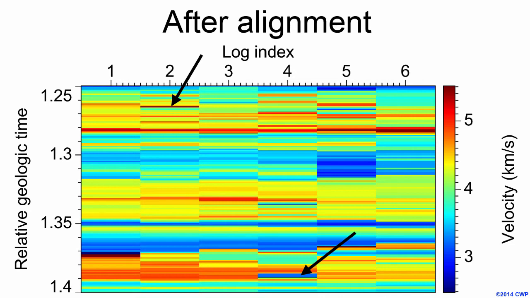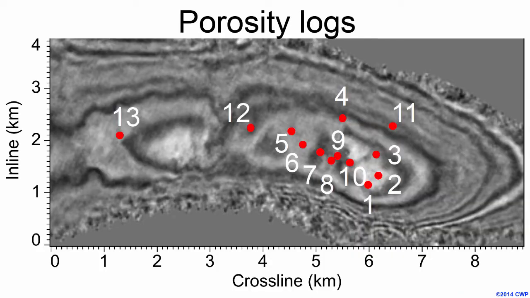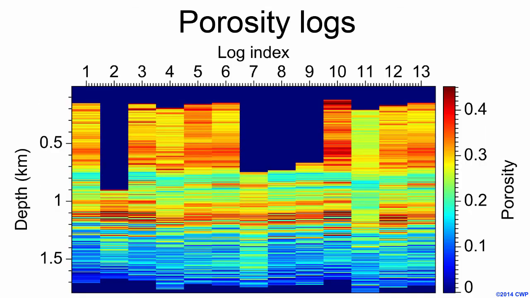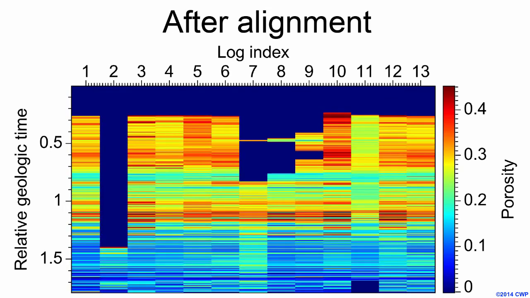We've done no preprocessing to these logs, so large measurement errors still exist — I've pointed out two here. You can see that these measurement errors do not have a negative effect on the overall alignment of the logs, because we chose to use the L1 quarter norm rather than the L2 norm. Our simultaneous correlation method can be used for any number of logs and any type of logs. As another example from Teapot Dome, with 13 porosity logs we have 78 possible pairs. Using dynamic warping directly would require over 5 billion constraints per corresponding depth, but instead we use our method with the least squares approach to find shifts that align these logs.